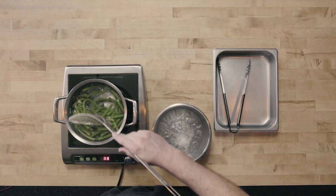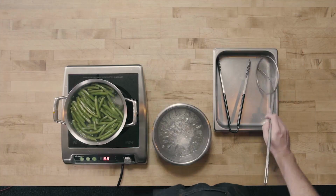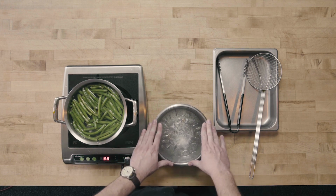I'm going to go ahead and cook these to about 3/4 of the way. And then we're going to go ahead and shock our product. So blanching is cooking the product in our hot water. When we shock, we're going to shock in what's called an ice bath.